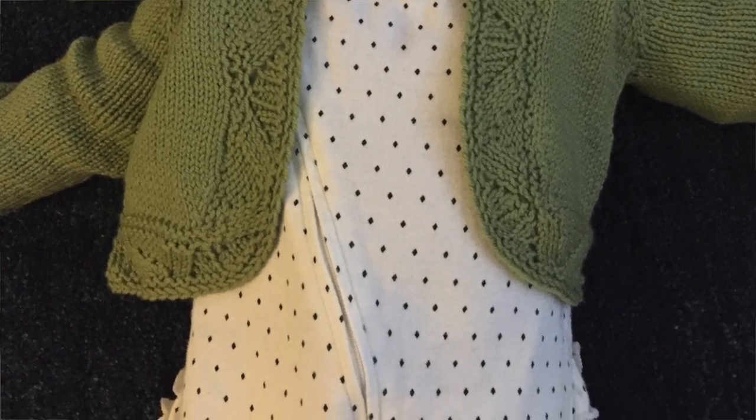In episode 238, I started talking about a slight obsession that I have with the Wool Baby collection by Melissa LaBar, published by Quince and Company. This is the May cardigan, and I did it in the 0 to 6 month size. It looks much bigger when I'm holding it up here, but it fit my granddaughter at 6 months, and she's kind of petite for her age, so I think it came out pretty much to size.